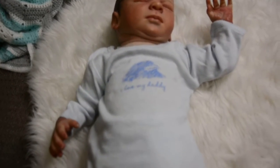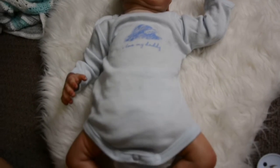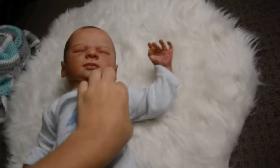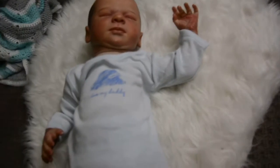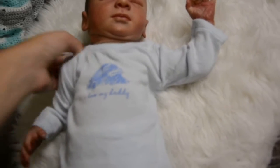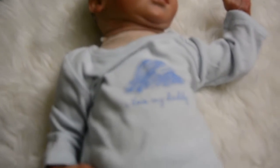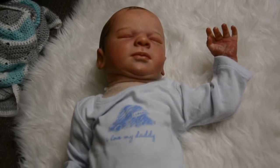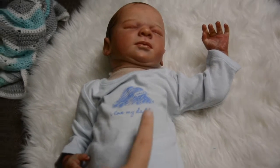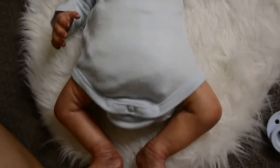So this is the first little onesie — it's a long-sleeved baby blue onesie and it says 'I Love My Daddy' with a little car on it. My thoughts: it's kind of tight on him. I don't like the tightness on the arm area — at the joint it sits really weird, especially because he has three-quarter arms. You can also see his cloth underneath and it slips down when his arm is down. I'm not a huge fan, and it says 'daddy' and he doesn't have a dad, so I'm not really feeling this onesie.